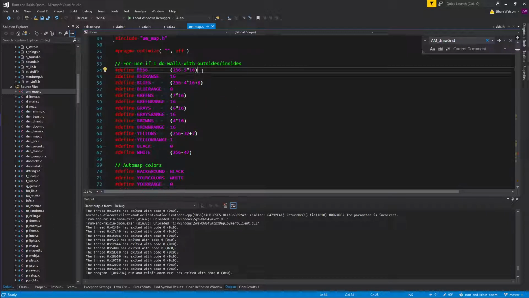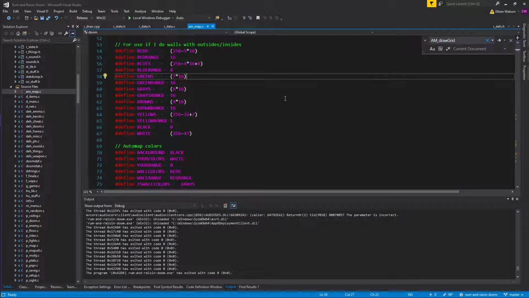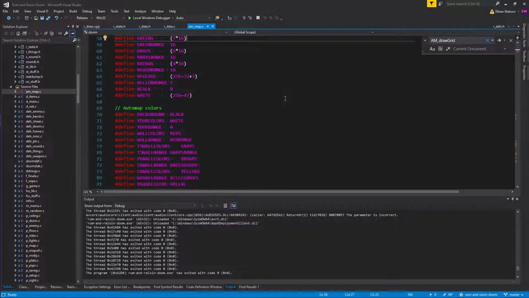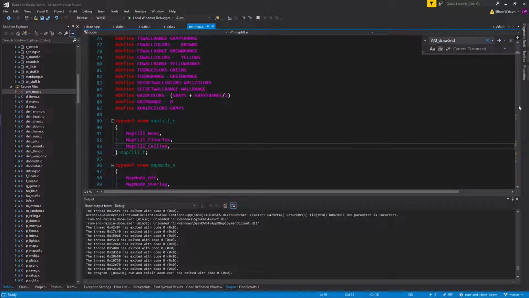Red starts you in the palette index. Red range is how far it's allowed to go from its initial palette entry before it starts bouncing up and down, basically. That was the hack that was there originally, and I disagreed with it because we have a color map. We can do this correctly. We don't need hard-coded palette hacks.